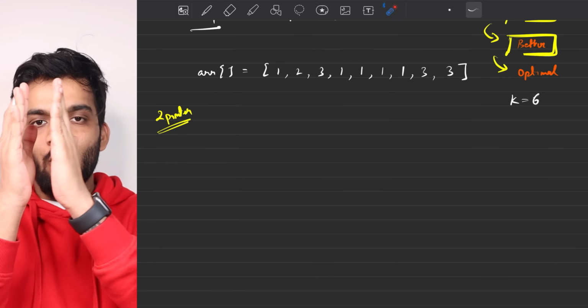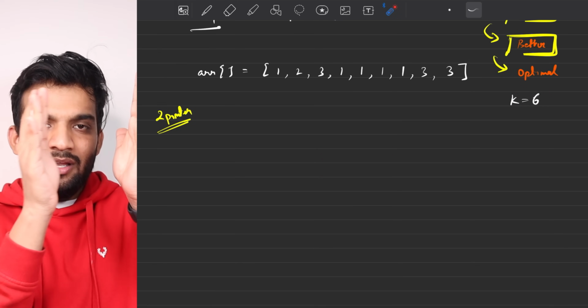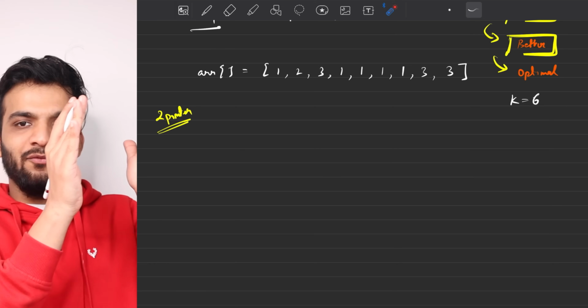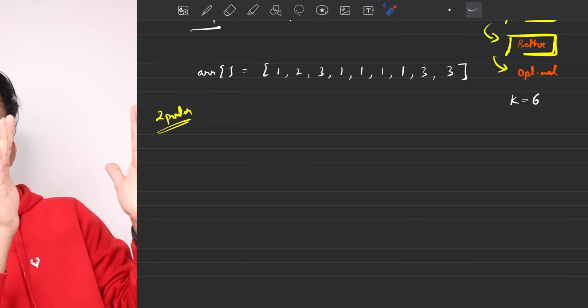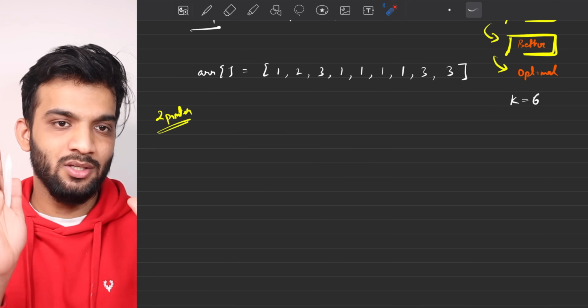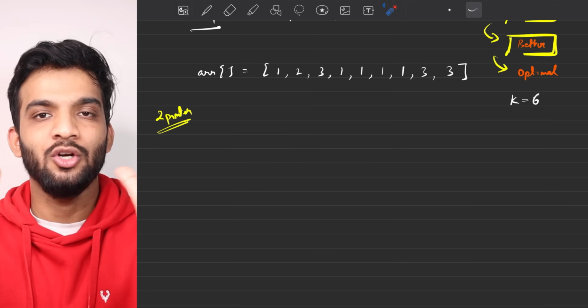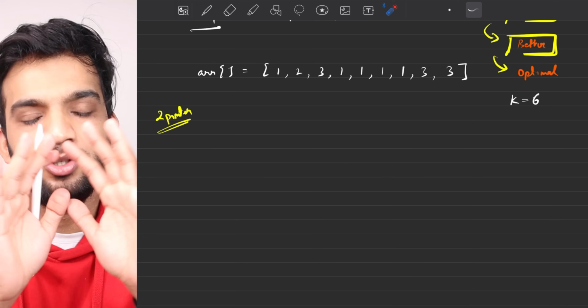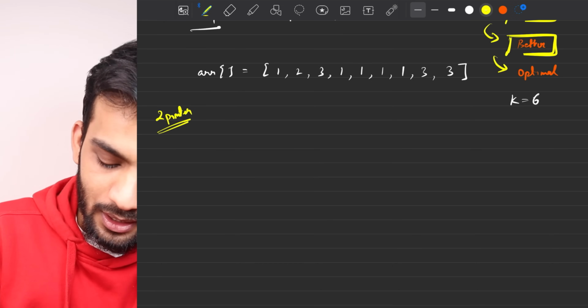It's like, go. If it increases, trim from the left. Go, trim from the left. That's what we will do. That's the thought process. If you did not understand the thought process, not an issue. Look at the dry run. You'll understand it clearly. Let's go to the dry run.